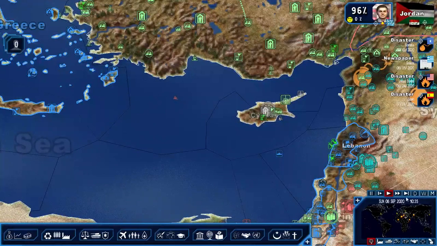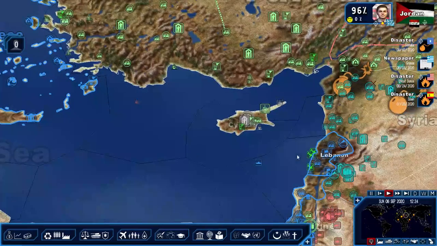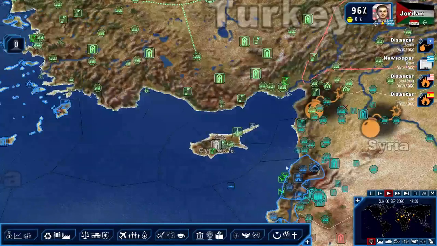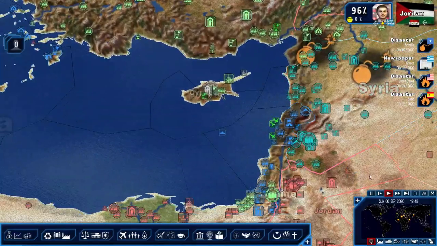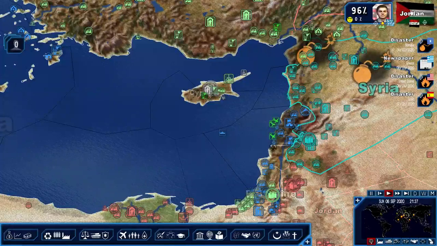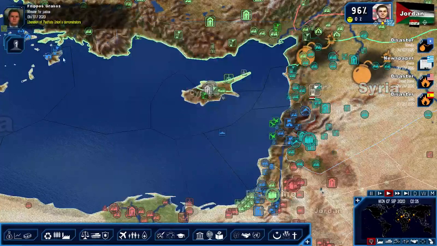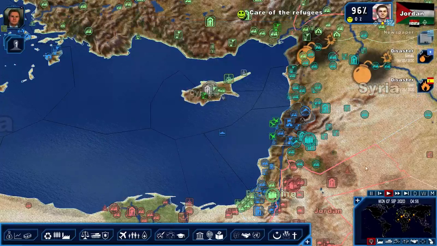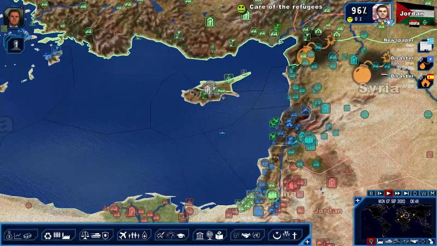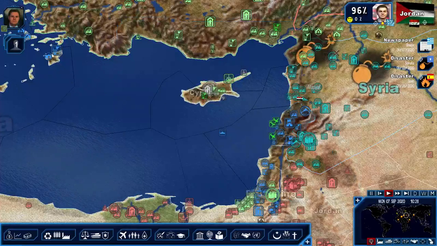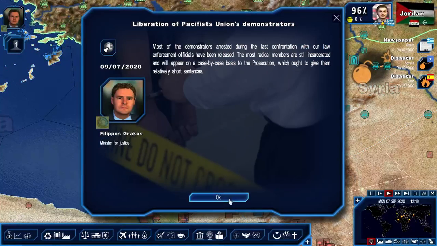And we are just waiting for the UN now to give us the authorization, and we're going to go in and take Cyprus. I'm not going to ask for any help here, so that Syria won't be able to sweep in and grab themselves a new dependency here in Jordan like they did right there. Right there, dependency of Syria. Which should be part of our empire, because Syria is our dependency.